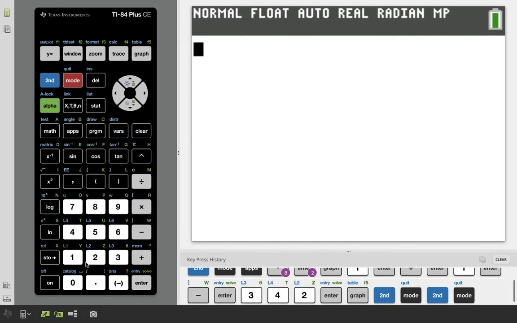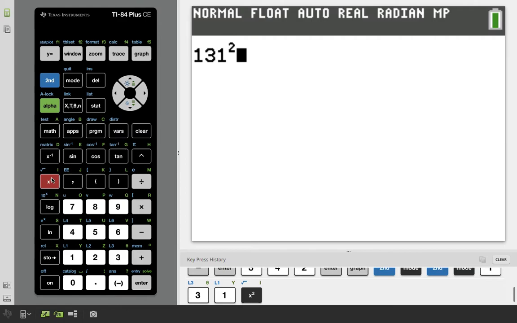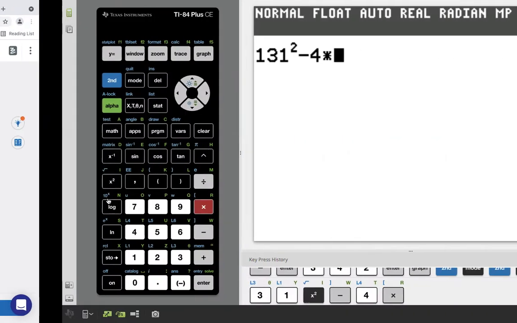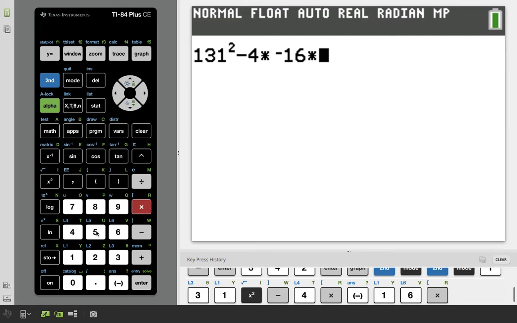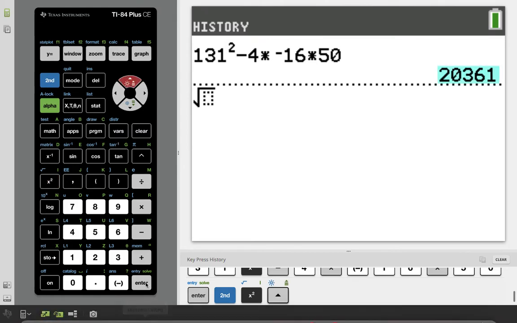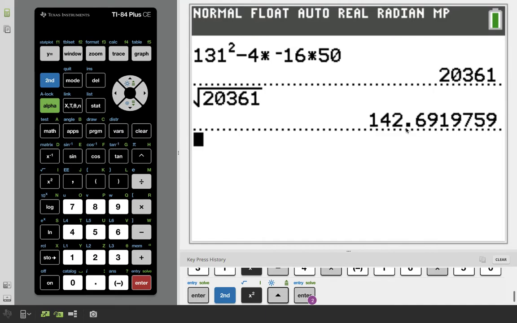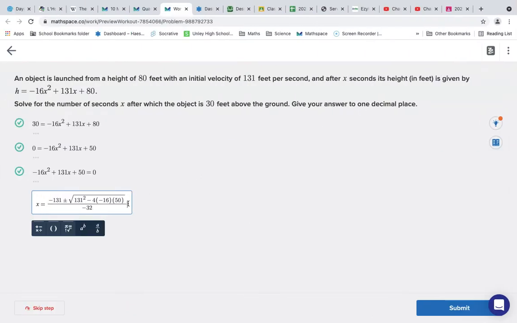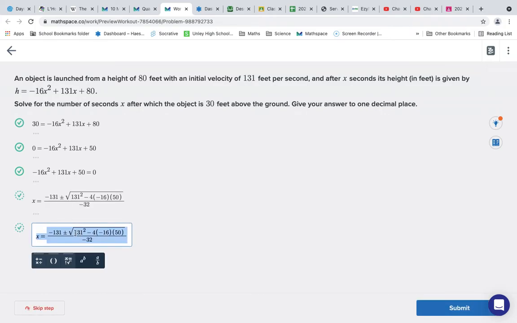All right. What I'd like to know is what's 131 squared minus 4 times, I'll double check our numbers, a and c, minus 16 times 50, okay? And I get 2361. Now, I don't think that's going to square root nicely. We could try. Yeah, not really. So in the next line of work, let's write 2361. I'm just sorting out this bit in the middle here. It's called the discriminant, the part of the quadratic formula in the square root.